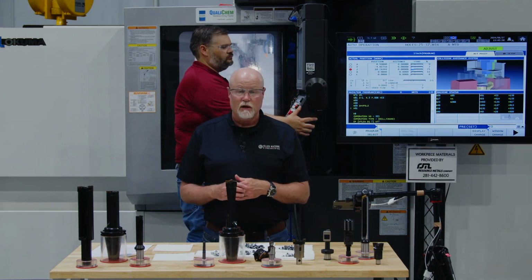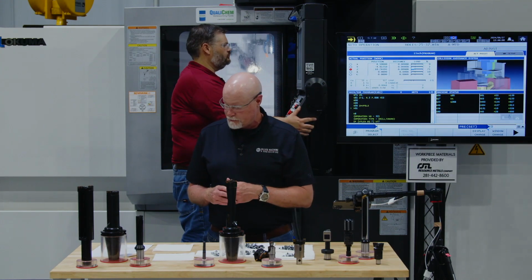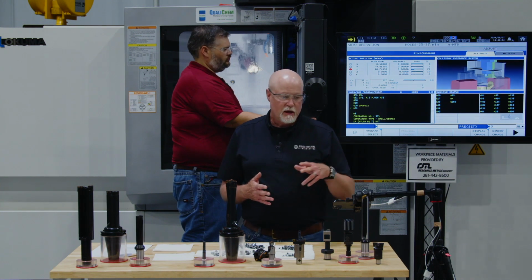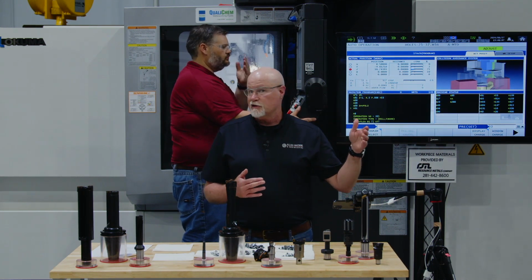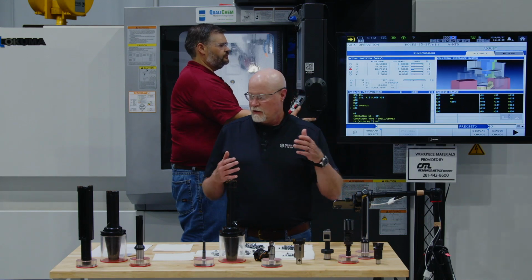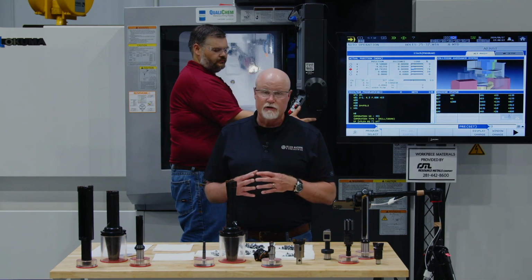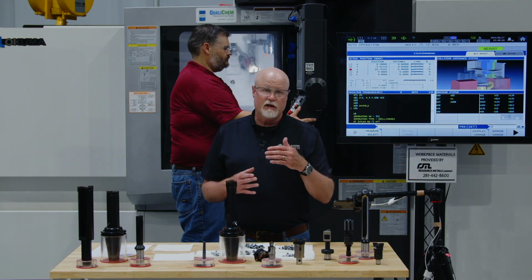Speaking of showing you a finishing tool from Wohlhaupter, we're going to start this off with a 1.25" diameter TA Pro drill, because in the first application we ran a 1 3/8" diameter TA Pro. So this is a 1.25" TA Pro P geometry. We're going to run 380 surface feet and 11 thou per rev to a depth of 3 inches.